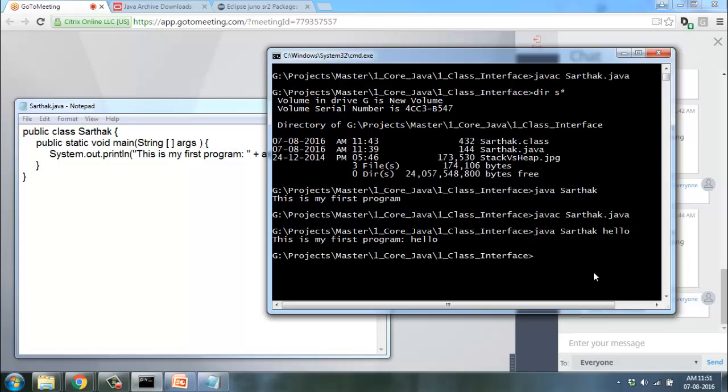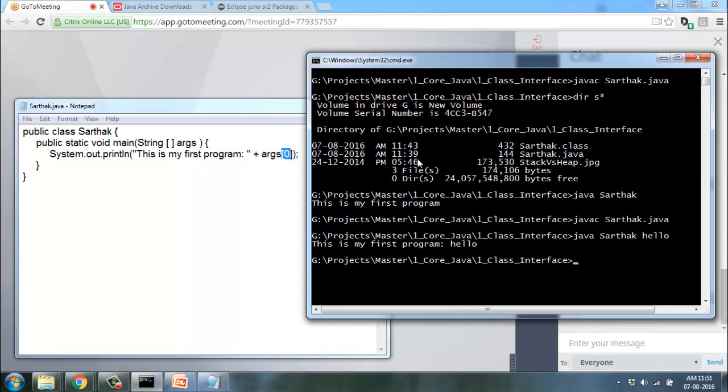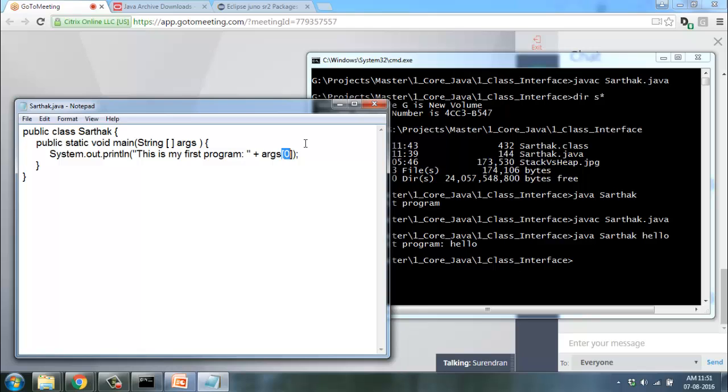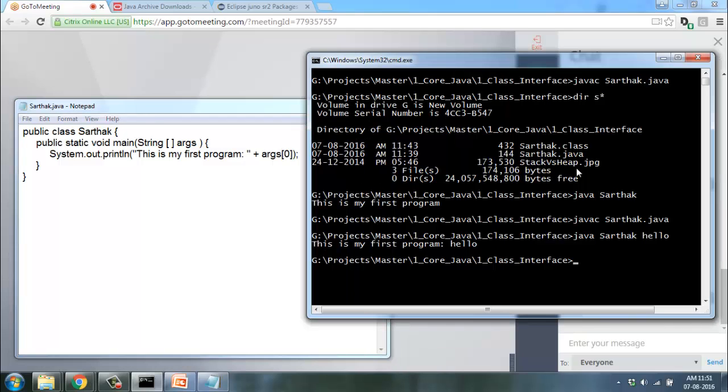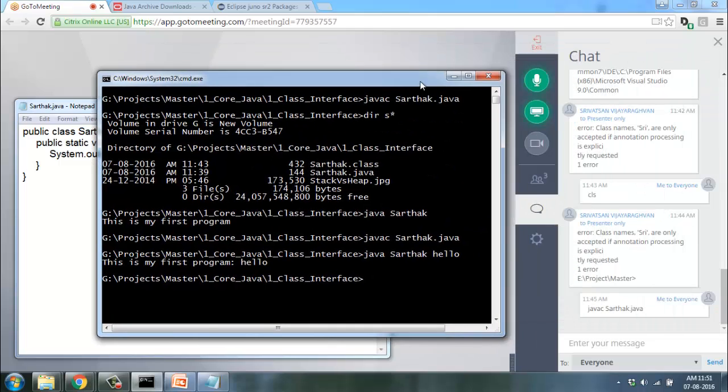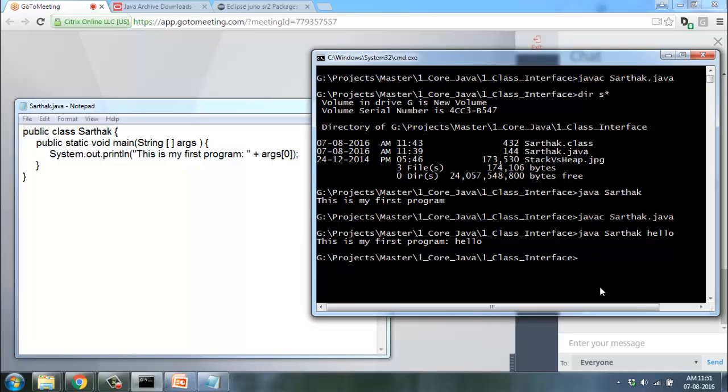Is it working? Just look at my screen. Yes.